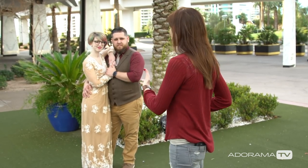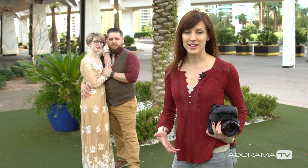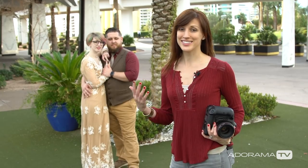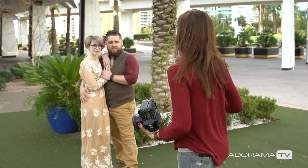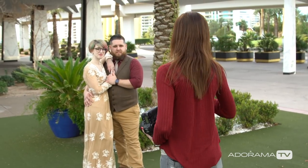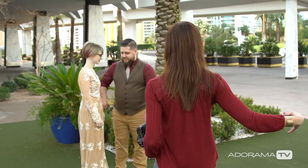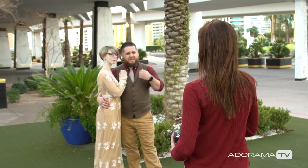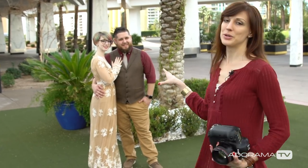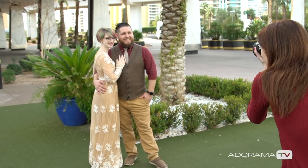One of the first things that I do with couples is typical poses, which just means they're going to look at the camera. Do I like these photos so much? Not really, but mom and dad need them, so we might as well get them done fast. First thing, I'm going to have you guys do that traditional irritating pose — put your back arms behind each other. Your one hand is going to kind of come up on his chest. This hand can go in your pant pocket, and that's pretty much your traditional pose. I'm going to have you guys look at me first. And then look at each other.